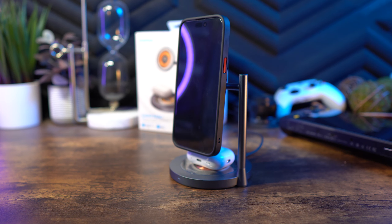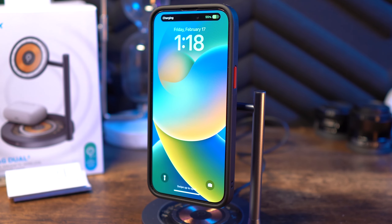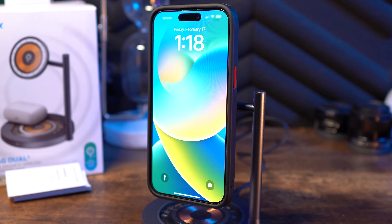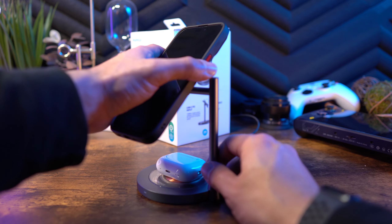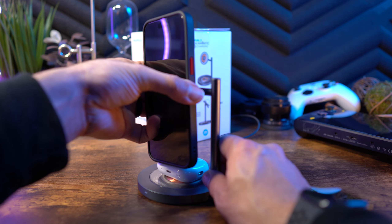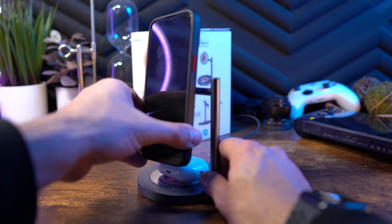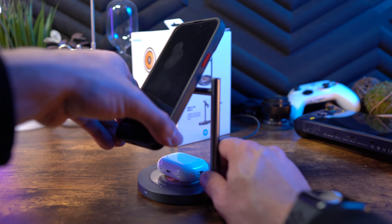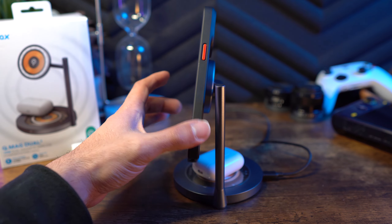I think this is a really good product if you have an iPhone. I like the aesthetics a lot, and they have other products like car chargers and power banks designed for MagSafe with the same aesthetic — it's a cool, unique look. This feels very sturdy, and I like how secure my phone feels attached via the magnets. You can adjust the tilt just by pushing on the phone. To remove it, I grab the bottom and push at the top; otherwise the magnets are strong enough that you could actually lift up the whole stand with your phone, which is pretty impressive.